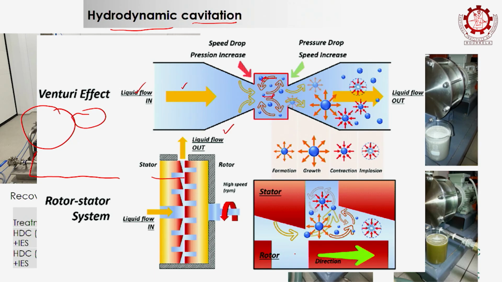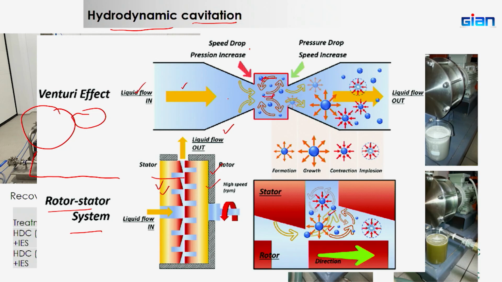Because of this, it creates a lot of cavitating bubbles which either implode or explode. Explode means blast out because of internal pressure, or collapse because of the gradient between external and internal pressure, and during that process it produces a lot of cavities. The way it works is either the rotor is moving and the stator is static, or the other way around, or both are moving in different directions. There are a number of different configurations.